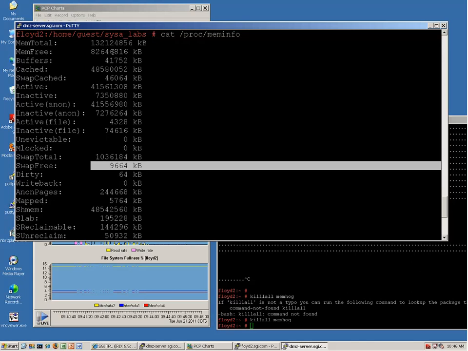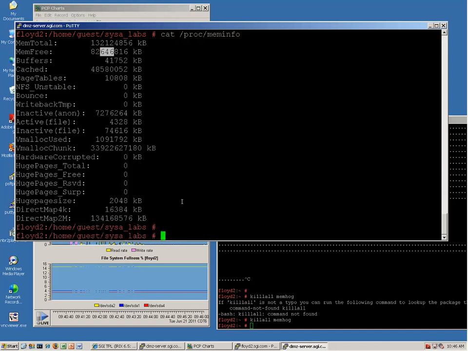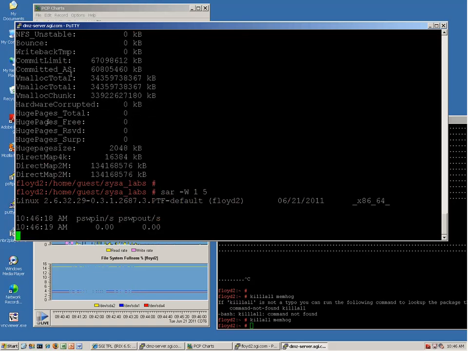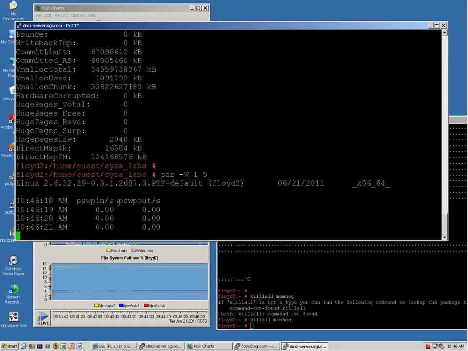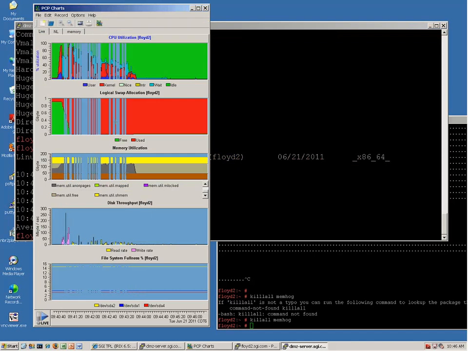What do I got there? 82 gig of memory that's still available on my system, but my swap is still full. I see there are no pages swapping in or out. There's no swap IO associated right now. Everything out on swap is just sitting there. It got squeezed out from swap.